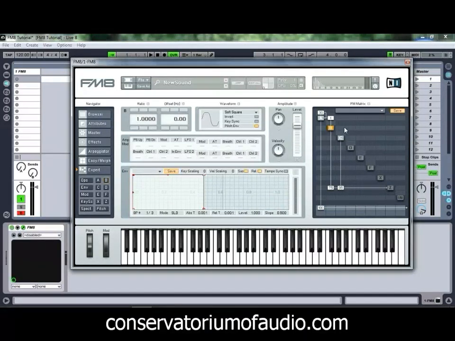And then we're also going to get these guys to feed back in on themselves as well. So we'll turn up our B operator to about 25, and we'll turn up our F operator about the same amount. Again, just by adding this bit of feedback, we're helping to create that extra bit of tonality with the sounds those operators are generating.